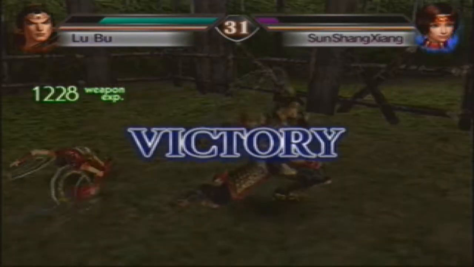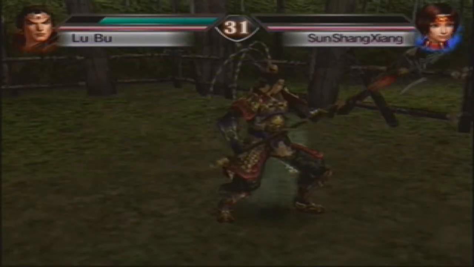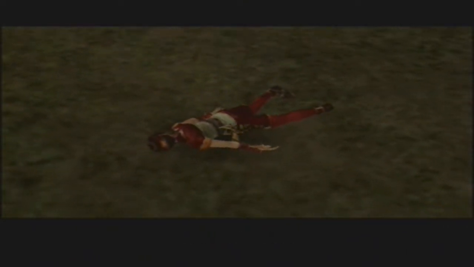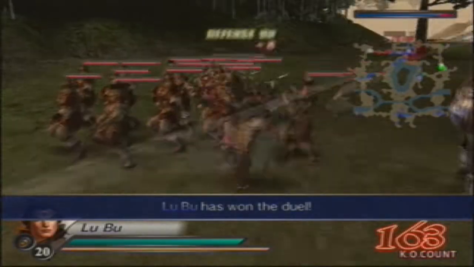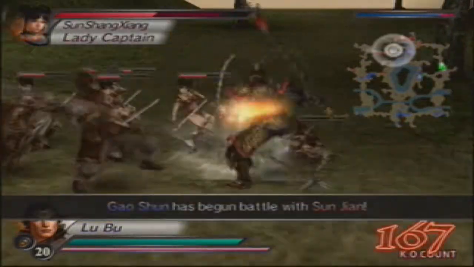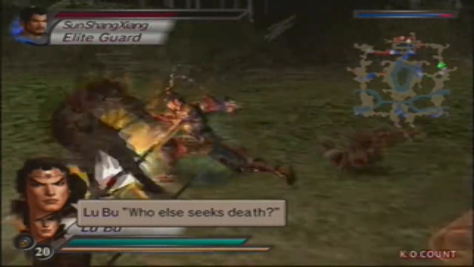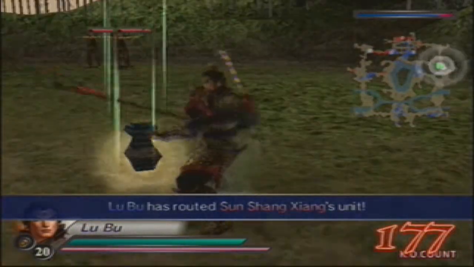Oh, and by the way, before I mention anything, Shang Xiang should not be any problem. Just block her. You're in a secluded area this time around as opposed to being in a wide open area where she would be most dangerous. In a secluded area, all you have to do is just block her and she'll end up going around you, but you'll be able to strafe out of the way and smack her a couple of times, like I just did.